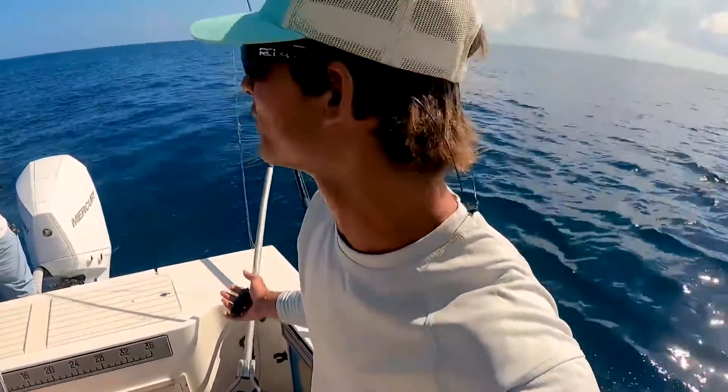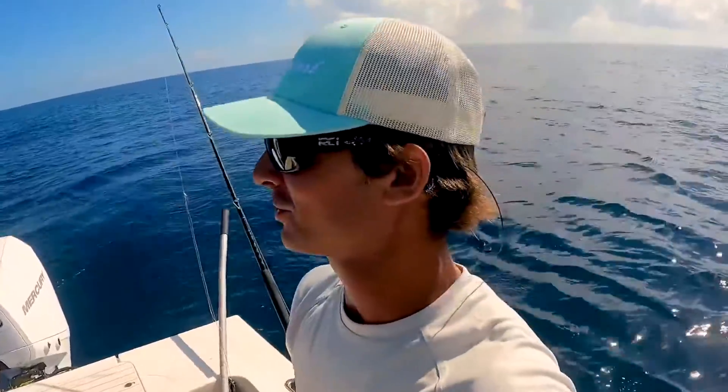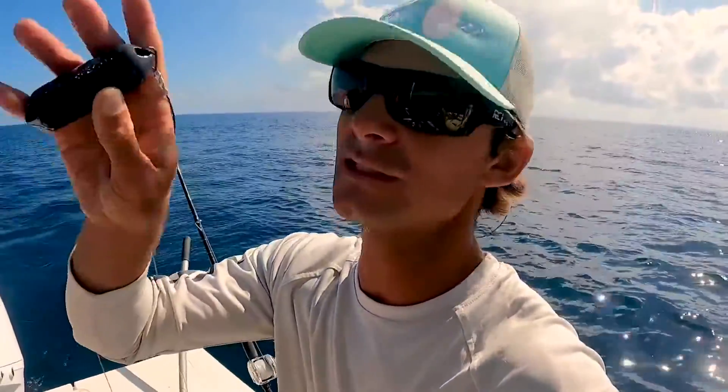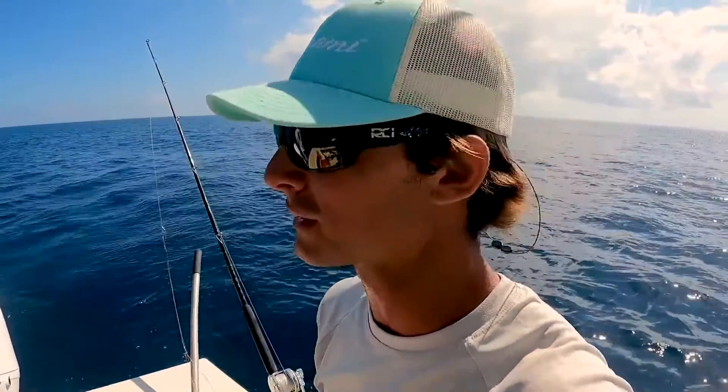Would he have gotten sharked without it? I don't know. But I've caught two nice groupers — had a shark eat my bait without this on there and still didn't lose it. It seems like this is a really, really good way to rig this if you're worried about buying one and not wanting to lose it.